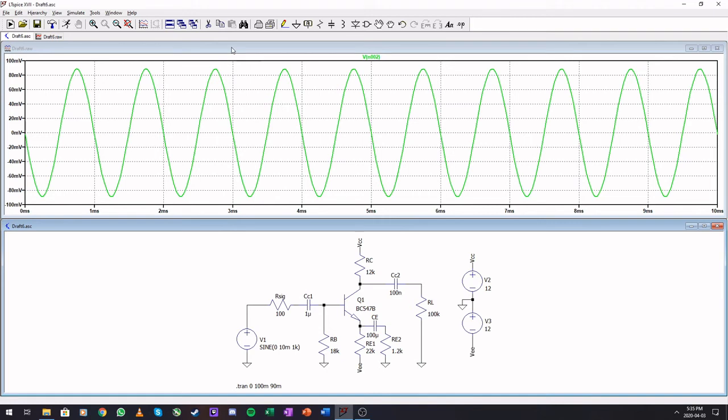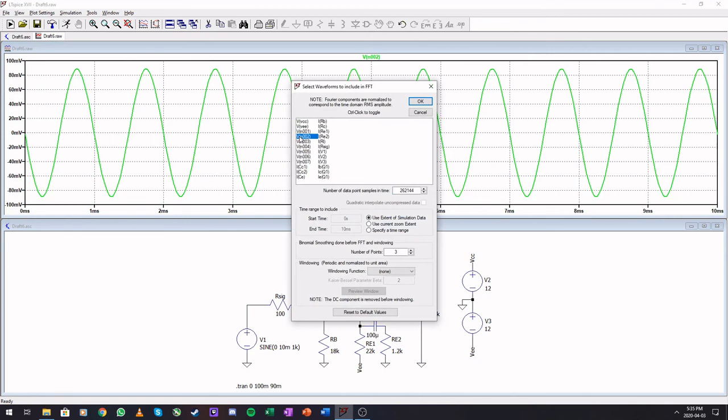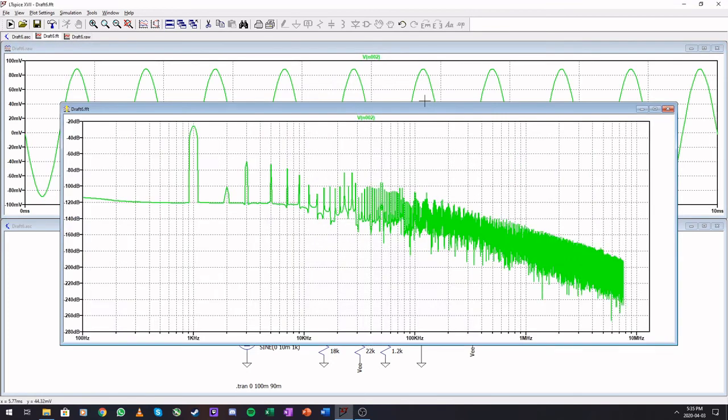Okay, so if we select this right here and we go to view, we can say plot a FFT. Okay, we select our node that we're plotting, and this is the output node VN2. So you can find whichever node is in here and select it and click OK.